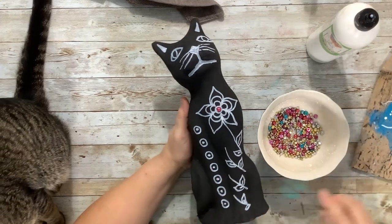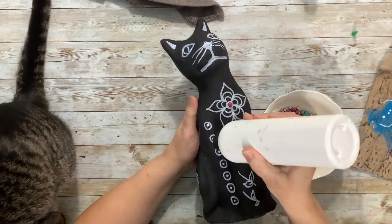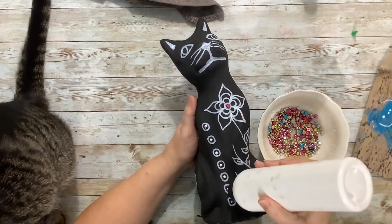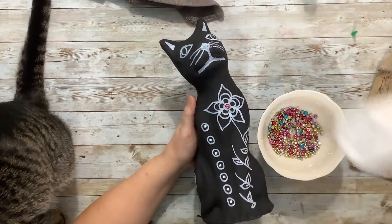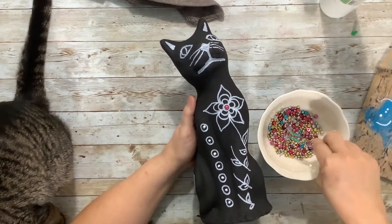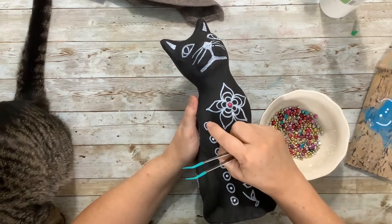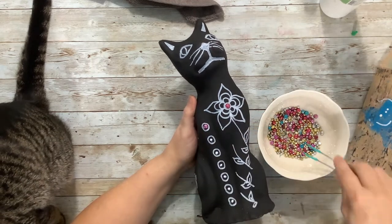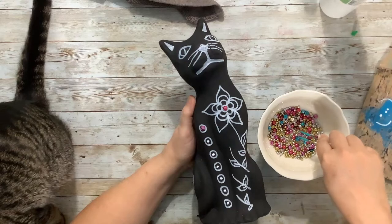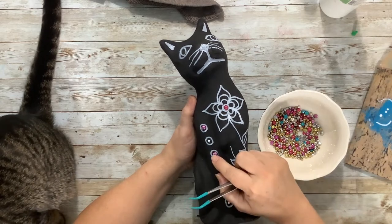So I really like this pink one here. So I'm going to put some down here on these dots down the middle too. Get that all blinged up. So I'm just excited to have my kitty cat all decorated. I'm not really sure where he's going, because I thought originally I was going to put him outside, but I don't think I'm going to do that. I think I'm gonna leave him inside. He may sit down here in my art room. Let's see, do we want different colors going down there? Got the light pink. Should we alternate? Maybe alternate the light pink.